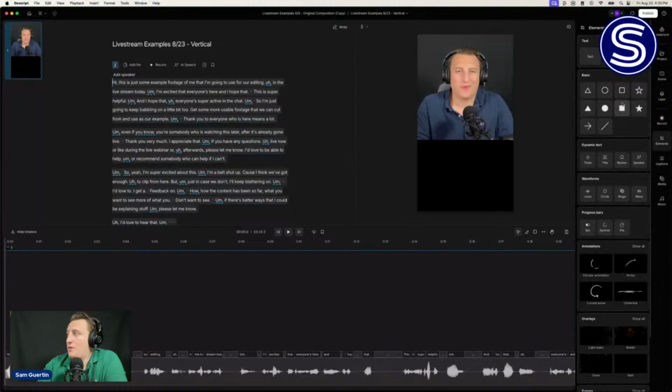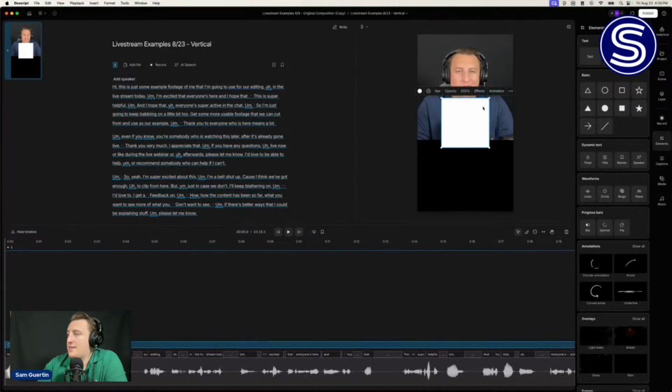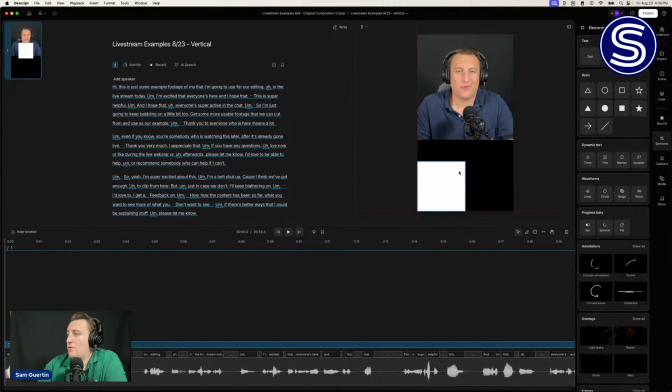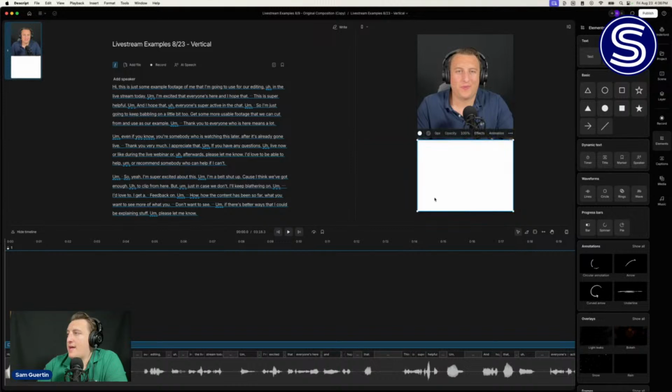Next up, I'm going to grab a shape over here. We're going to take this and, at first, I'll just take up this space, right? And one of the things I'm going to be using is the shadow thing that we just talked about on that audiogram, but I'm going to be showing you another way to use it.